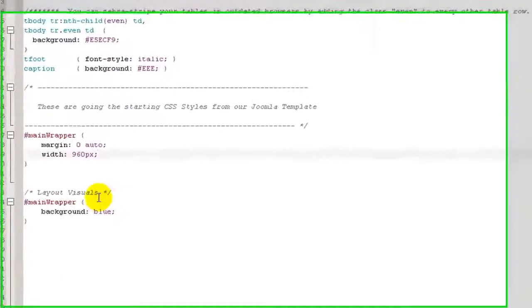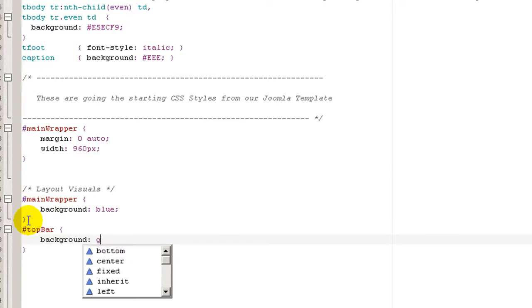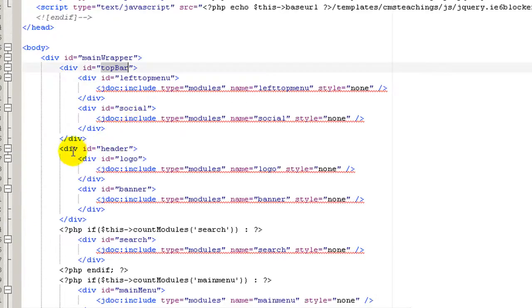Let's go back to the CMS Gray, and inside the layout visuals, we are going to click in there, the hash, and then top bar, the initial curly bracket, click enter, and background. The color in this case will be green, and the semicolon, Control S. Then we are going to go back and apply a red color inside the header.